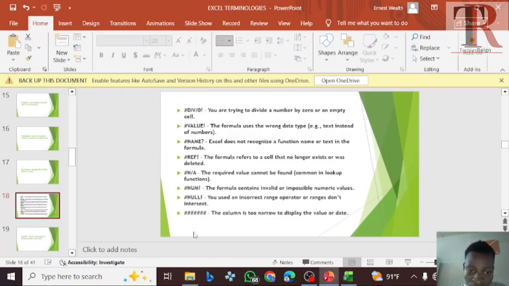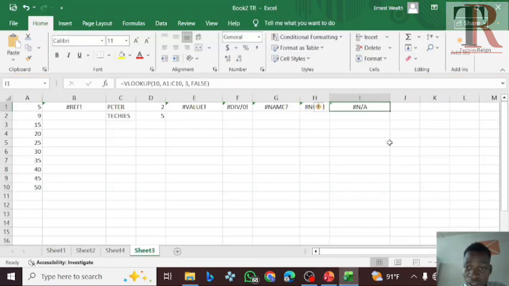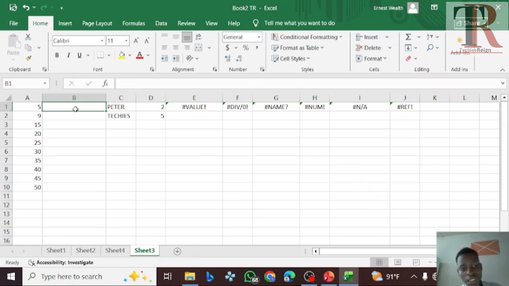Null. You use an incorrect range operator, or ranges don't intersect. So let's talk about these null error values. The null error value is when you do something like this. Let's move this here. I'm going to leave this here so we can use this to generate a data set.